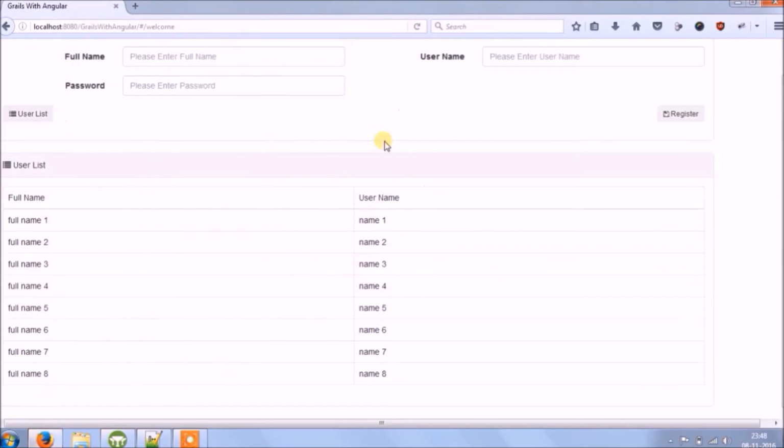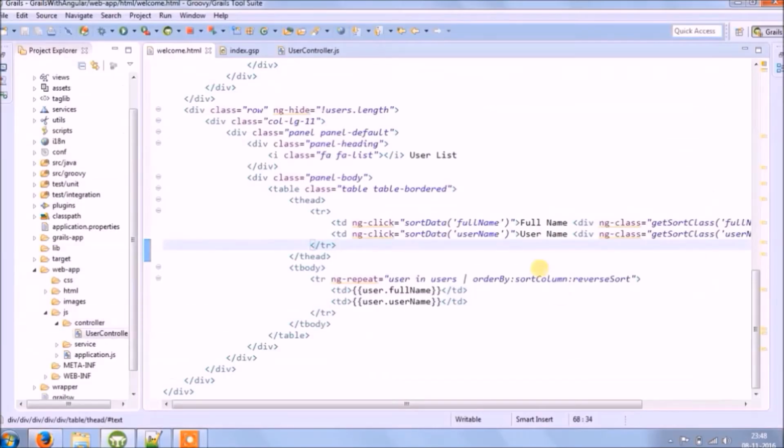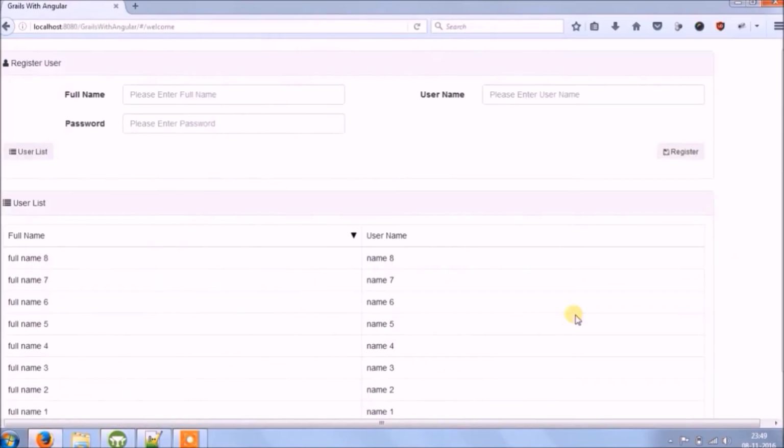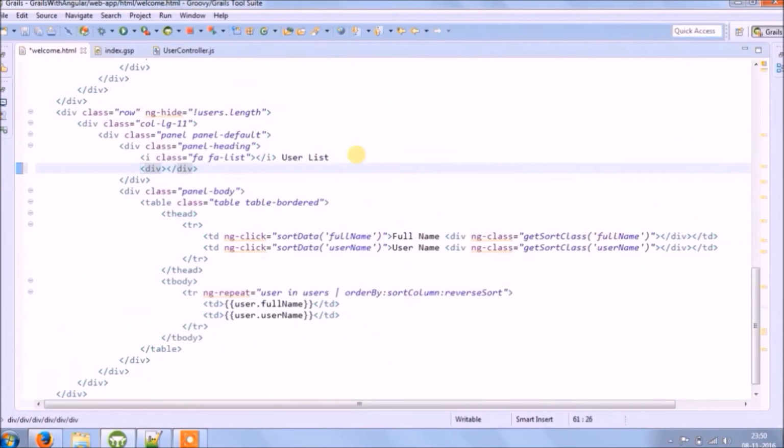That's it. Let's check whether sort is working or not. It's working partially. Let's add some more changes. See, now it's working fine. Now we will add search functionality.